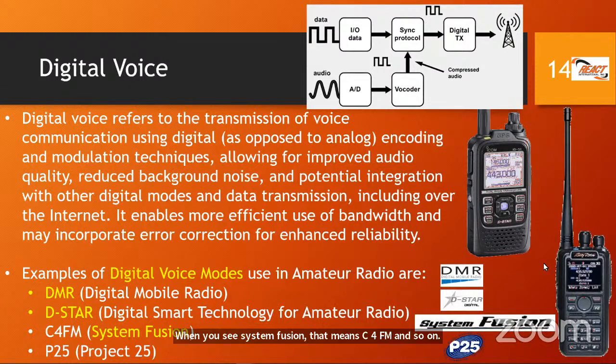And these are some examples of digital radios. And we have a little block diagram that shows how a digital mode operates as far as digital voice. So we need to be familiar with digital voice modes, DMR, D-Star, System Fusion, and all of them take our voice, digitize it, and put it on the air, either via RF, radio frequency, or sometimes over the internet.